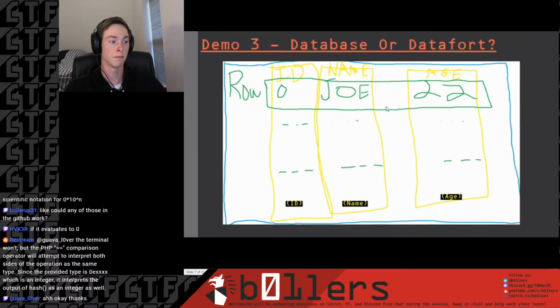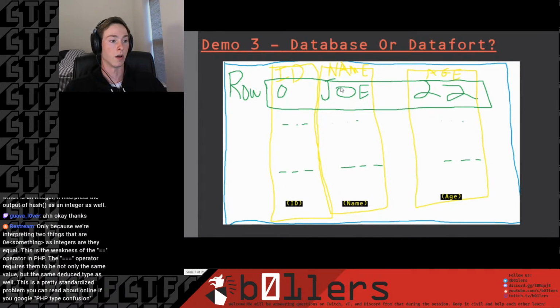Likewise, with the name column, we can define this to be a string, and all of these entries in the name column will have to be strings. So it's very nice and very structured and very organized, which is good when you're trying to program something with it. It's just always going to be there.